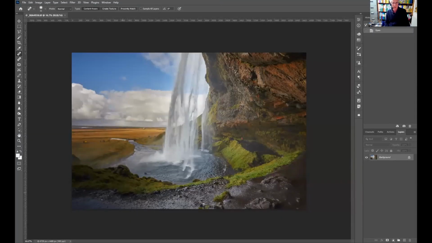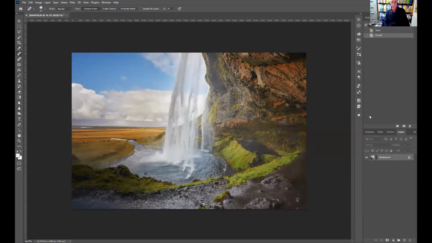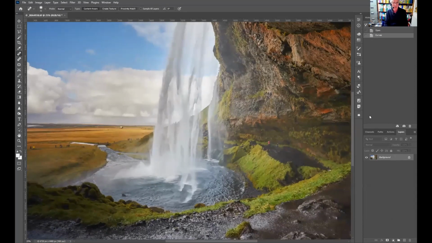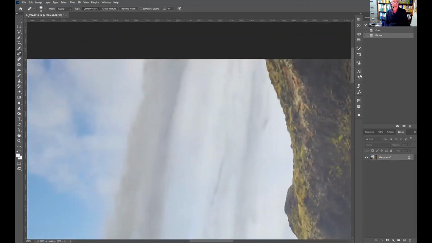I might want to lighten this area in front of me a little bit more, although it's not a particularly attractive part of the picture, so perhaps it's best left a little bit dark. But if I just play around a little bit for a moment, just to see if we can do something with this curve. This is one that you really play around with a lot to lighten or darken the image, or increase or decrease the contrast. But I think that's kind of where I would leave the image, and we'll just have a quick look to see if there's any spots of dirt on the picture.